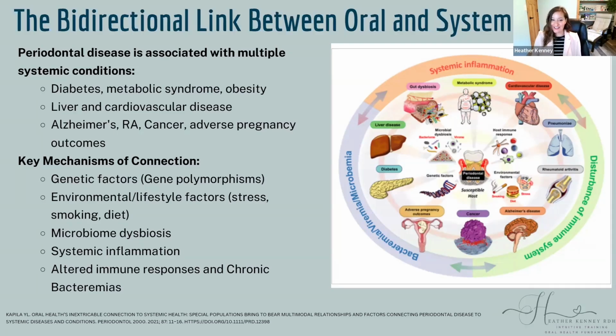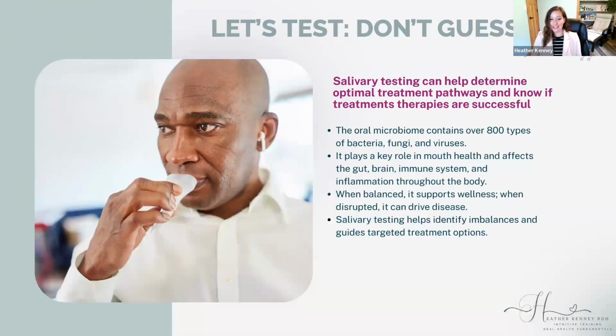So test, don't guess. The salivary test can give you really helpful insights to determine treatment pathways and help you with your treatment facilitation. So success is trying to get your patient from over-excited microbes in the mouth to that homeostasis phase where we can then quiet down the entire body. There are over 800 different bacteria, fungi, and viruses in the oral environment, and they play a key role in oral and systemic health. So we should be good at trying to disrupt that biofilm and make sure that we're helping our patients get healthy.